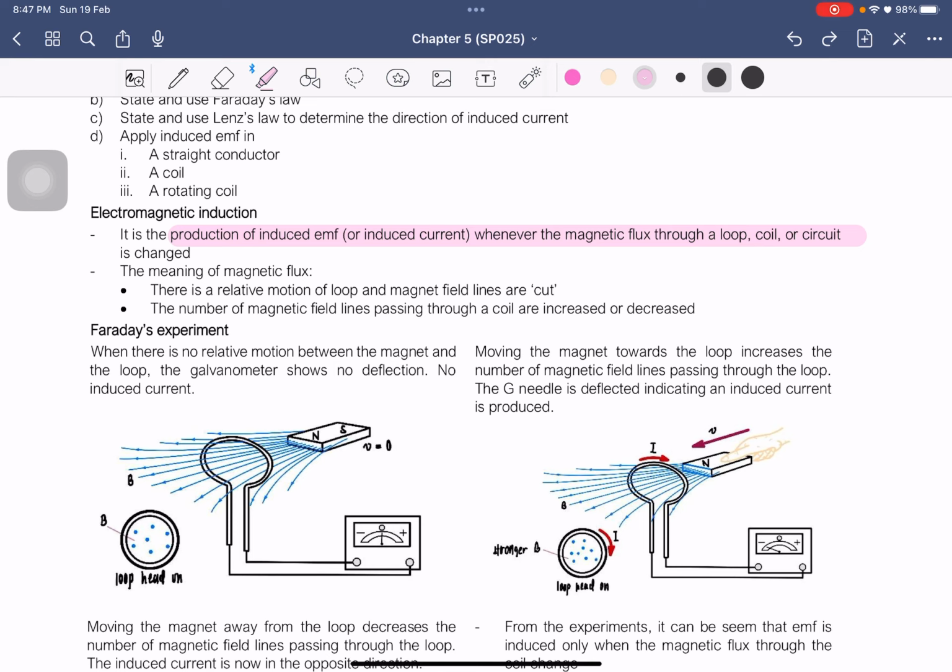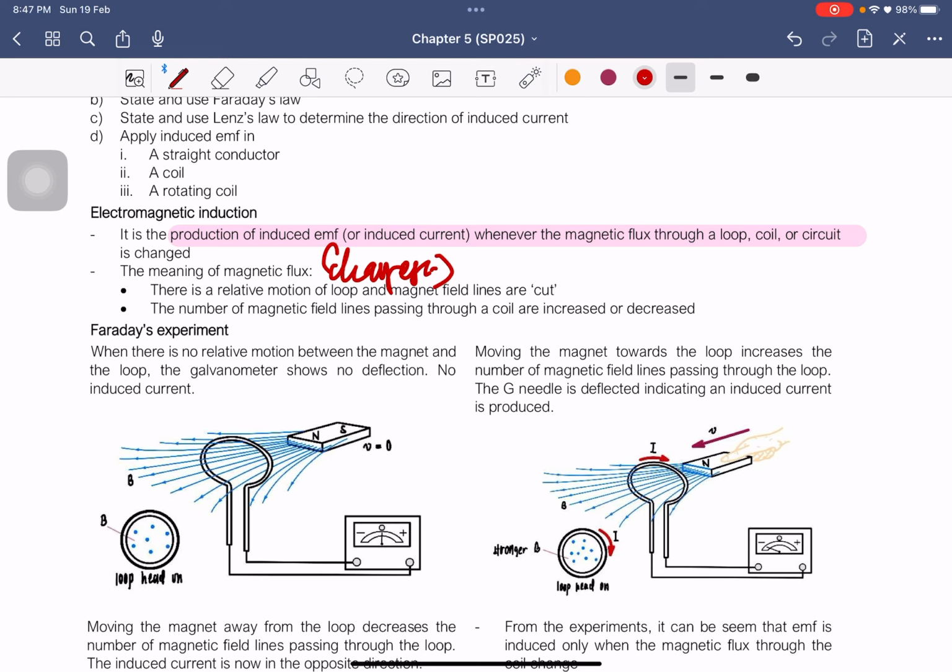Right, I'm going to basically redo it. I'm going to do a correction here. No wonder I didn't understand. So the meaning of changes in magnetic flux. What is this change in magnetic flux? How can there be a change? Basically, it changes because there is a relative motion of the loop. So when the loop keeps on moving, it will produce this induced EMF or induced current, okay? So the magnetic field lines, when it keeps on moving, they are cut.